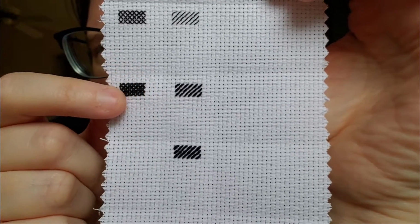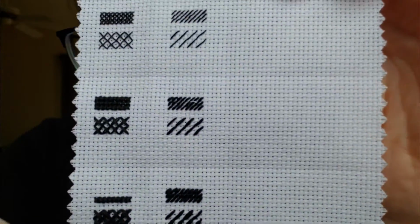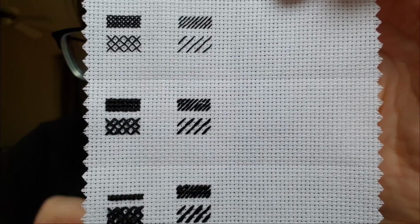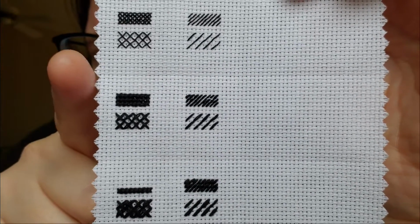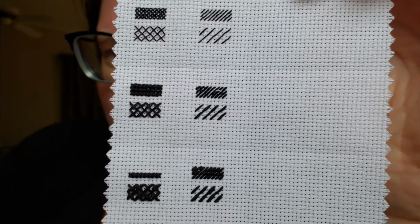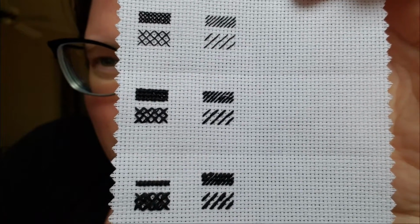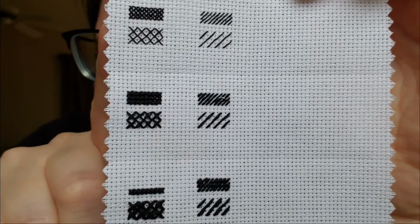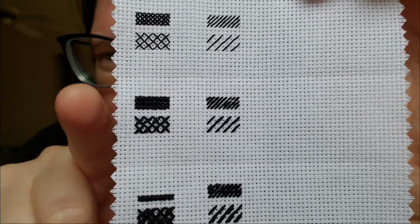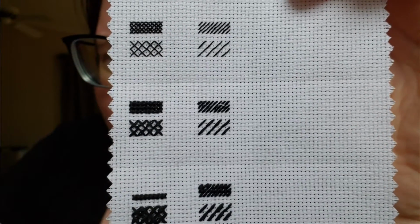So I would use this. And then on this one, this is 18 count Aida. I did the same layout, and then I went ahead and tried over 2, even though that's not something you would do on Aida. I just wanted to see what it would look like. So you don't really have to do that if you don't want to. But I was kind of in between these two. I like the way the look of that one is.